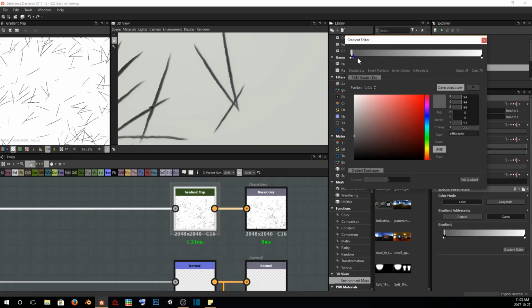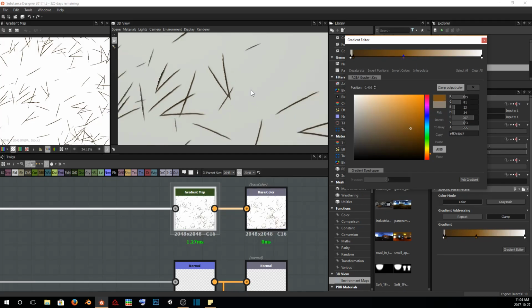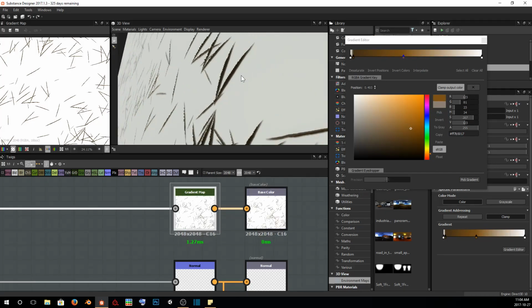So now I can actually change what color I want these guys to be. And so I'm going to go more towards brown and have it be a darker greenish brown on the bottom here. Working my way up, I'm going to just incrementally get to a little bit whiter brown.